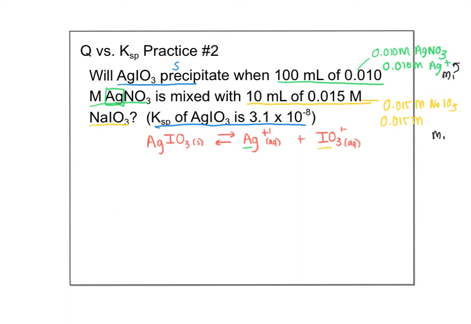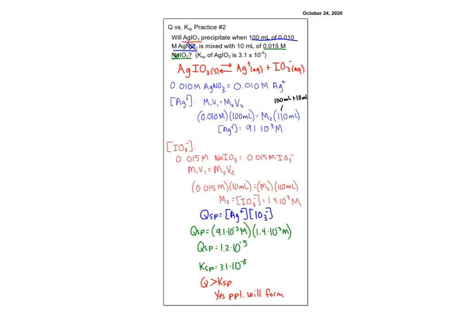let's just rewind really quick. Ms. Buller, I need you guys in class to correct me. We don't care about Na. We just care about this IO3 minus because it's the yellow one. Luckily, it's also 1-to-1. So anyways, here's your M1 for Ag+ and IO3 minus. I would like you to do M1V1 for each of those and find the new M2 values to plug into your QSP. So pause the video. I'll put the answer up in 3, 2, 1.